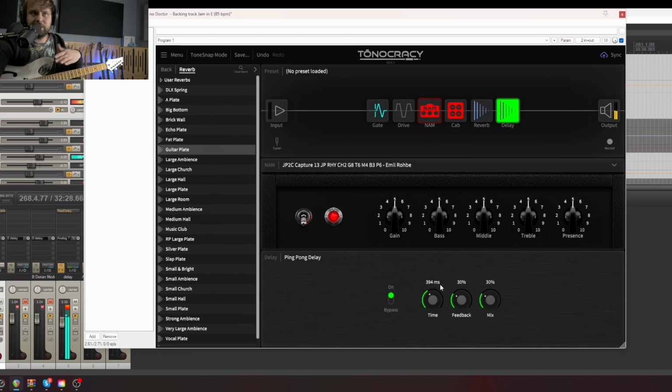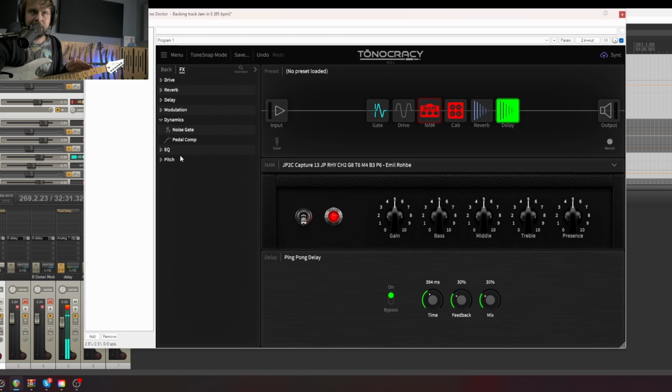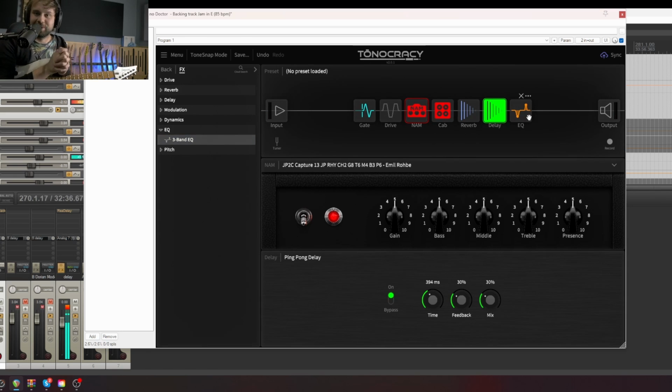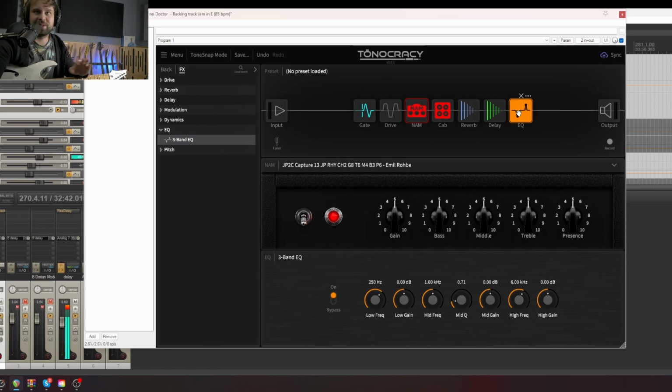And let's say I want to change also an EQ. So let's go back, go to EQ section, and let's add freeband EQ. And one more thing to developers, please add graphic EQ or, I don't know, 10-band EQ, because freeband EQ is not enough, at least for me. So I think even 5-band EQ will be okay, but freeband EQ is basic bare bones. All of the effects are bare bones, but I think it'll be way better if you add a graphic EQ or at least 10-band EQ. Okay, well, let's try it.